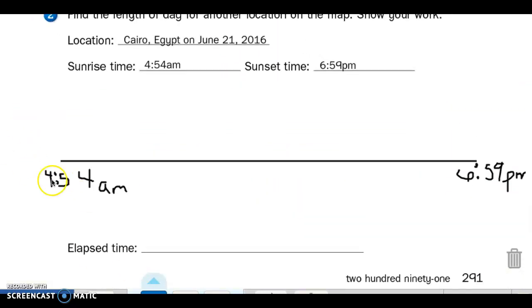Okay, if I add 12 hours to 4:54 a.m., remember, it stays the same number. It just becomes the opposite time. So 4:54 p.m. is 6:59 p.m. before 4:54 p.m. or after 5:54 p.m.? Well, 4, let's see, and that's a 6. 6 is definitely after 4:54 p.m. So I know my answer is going to be greater than 12 hours.